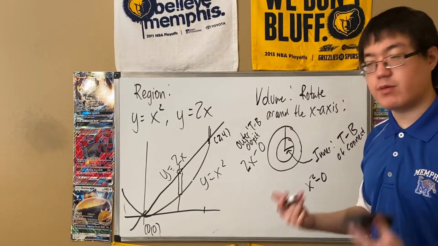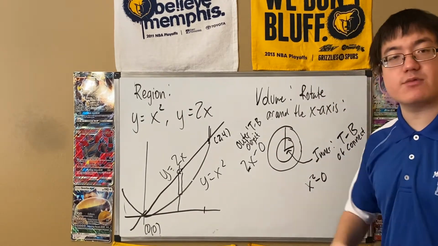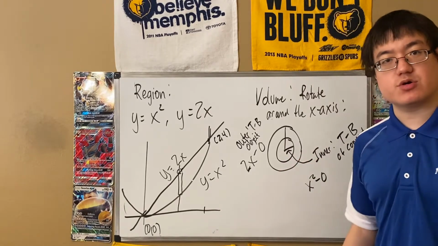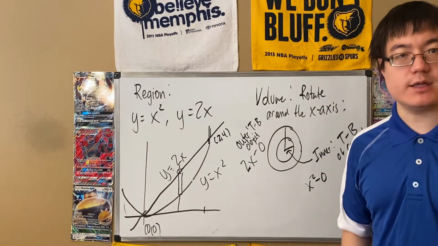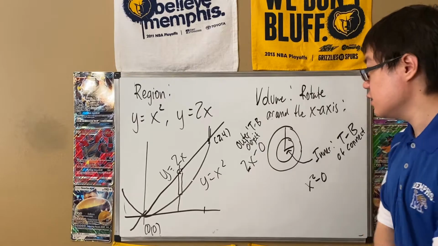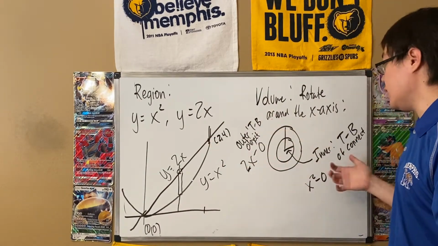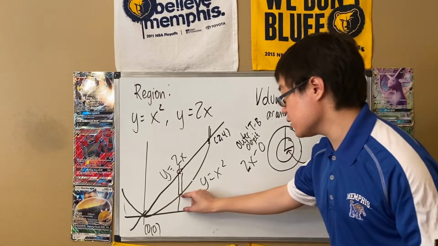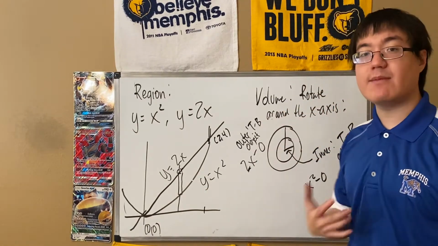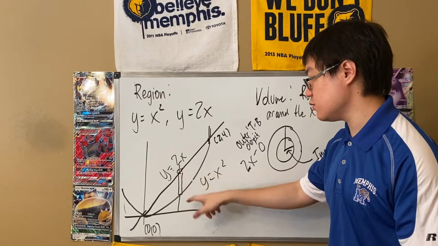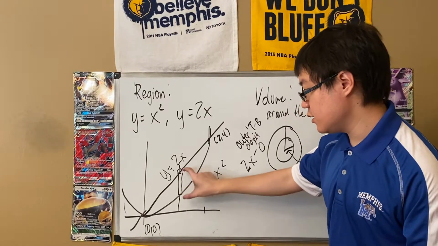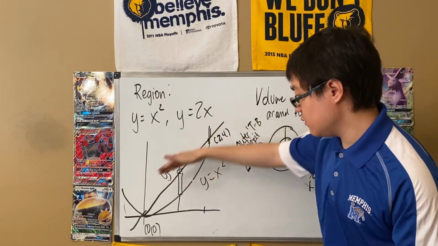So take a little bit of pause to form the washer, because just like with the disk, once you have your washer drawn, you're going to be able to form the integral pretty easily as long as you understand the method. But let me just repeat, and we're going to do more examples of this with this region. The inner is always top minus bottom of the connector. The outer is top minus bottom of the entire object.